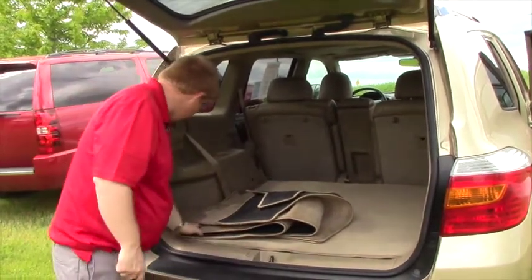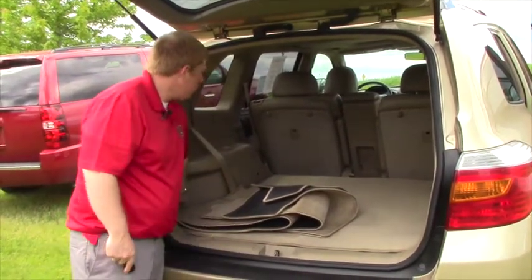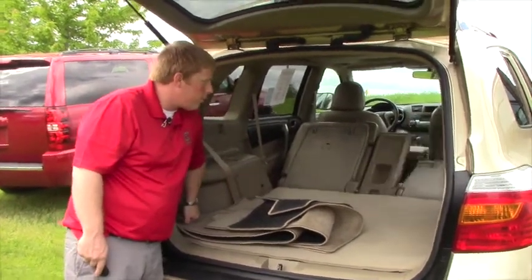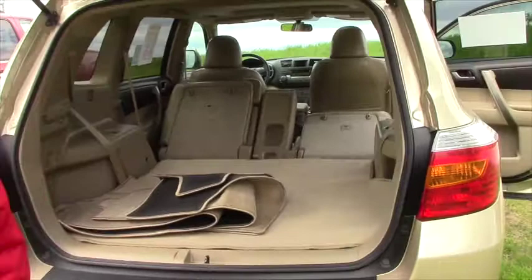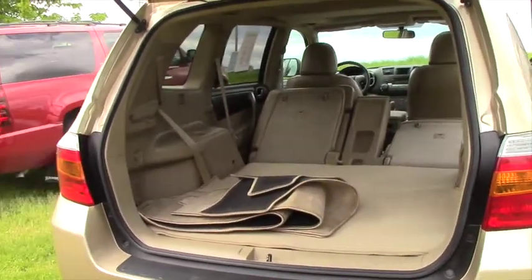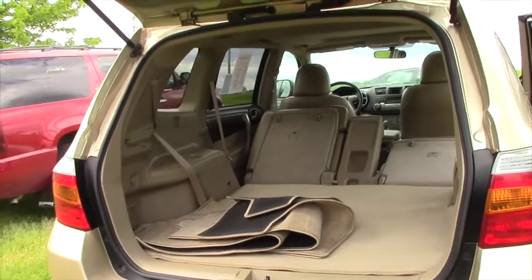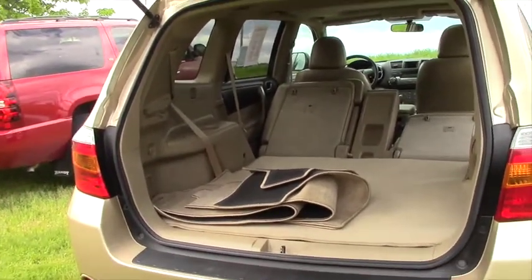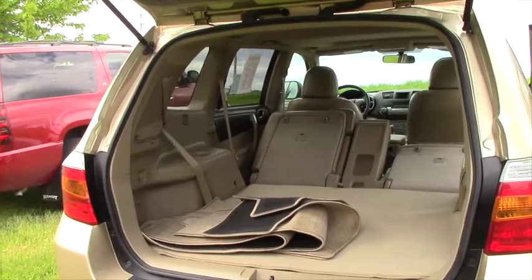You also can fold the seats down right here from this section, so you have 2 different buttons right from the back. You'll see the driver's seat in this particular example is a little too far back to fold right down, but basically you have these options, when you're loading from the back, to just throw the box in and go if there's only 2 of you up front. Very accommodating vehicle.